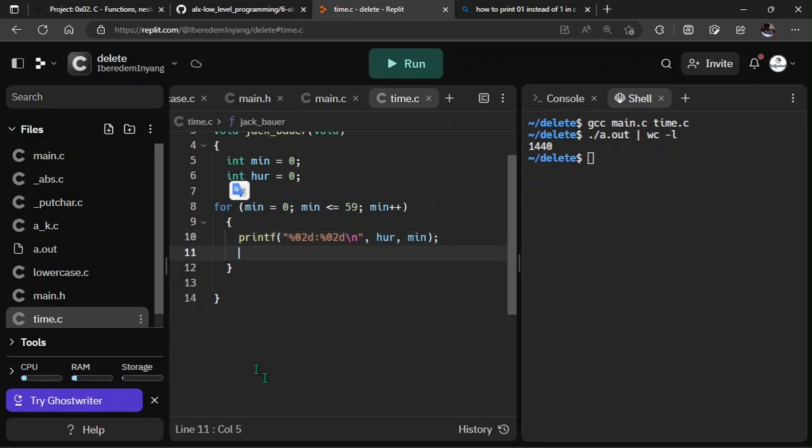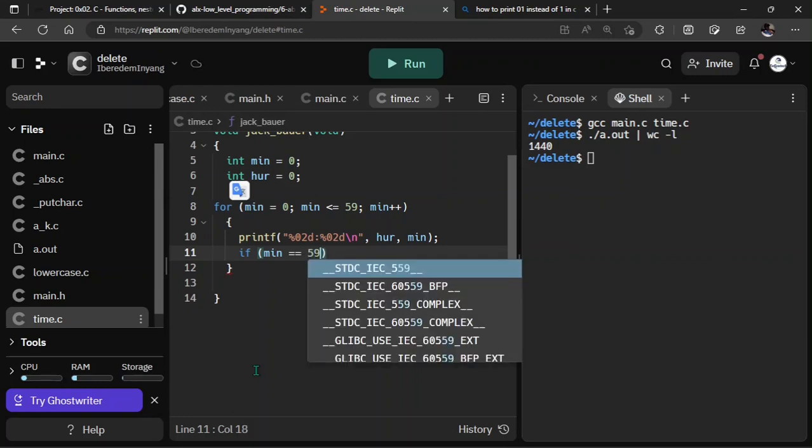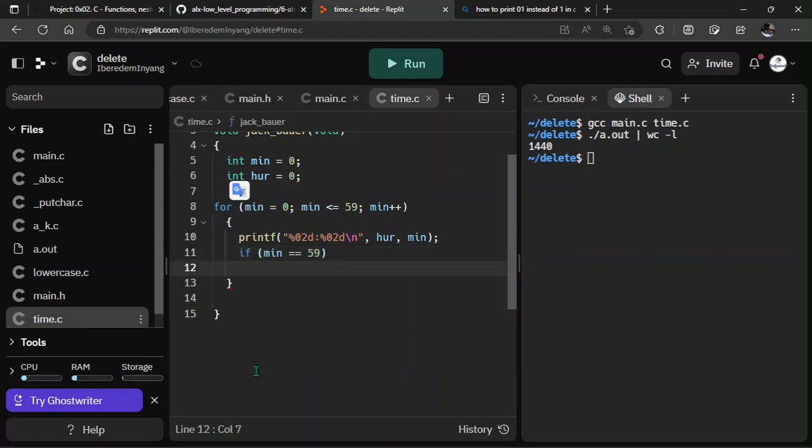Okay, then now we're going to have some kind of condition in here, and that's if the minute as you are counting is equal to 59. If the minute is equal to 59, then you have to increment your hour. So hour plus equal to 1. All right. And then immediately you do that, you have to recycle again such that your minute will now become 0. And this is supposed to be in a block.